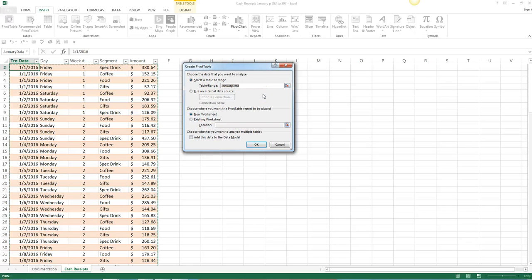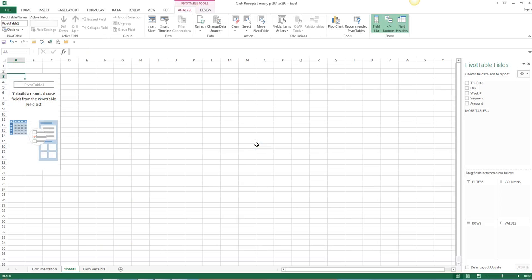Click the New Worksheet button if necessary. Right here it says choose where you want the pivot table report to be placed. New Worksheet. That's correct. Make sure you have that radio button turned on. And then step number 6, click OK. A new worksheet named Sheet 1, see it right there, is inserted to the left of the cash receipts worksheet, on the left of the empty pivot table report area where the finished pivot table will be placed. On the right is the pivot table field names pane over here. Okay, that's what you're going to use to build your pivot table.